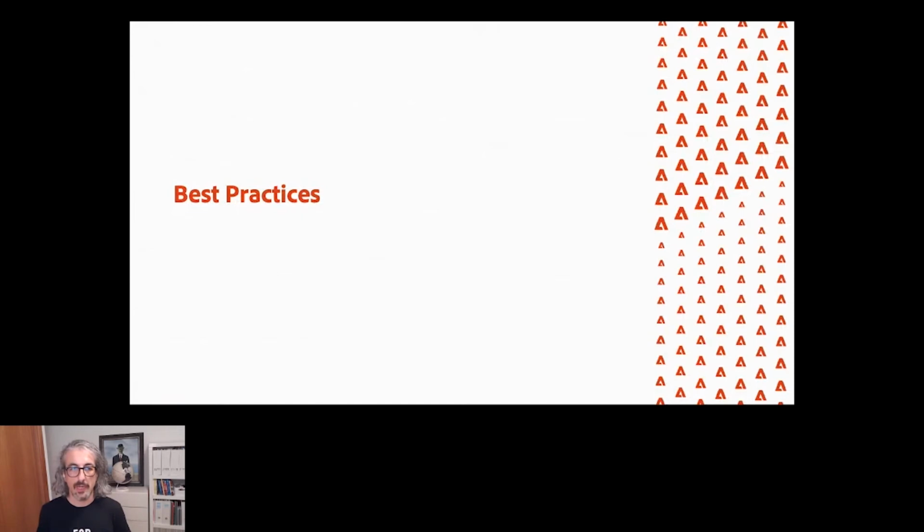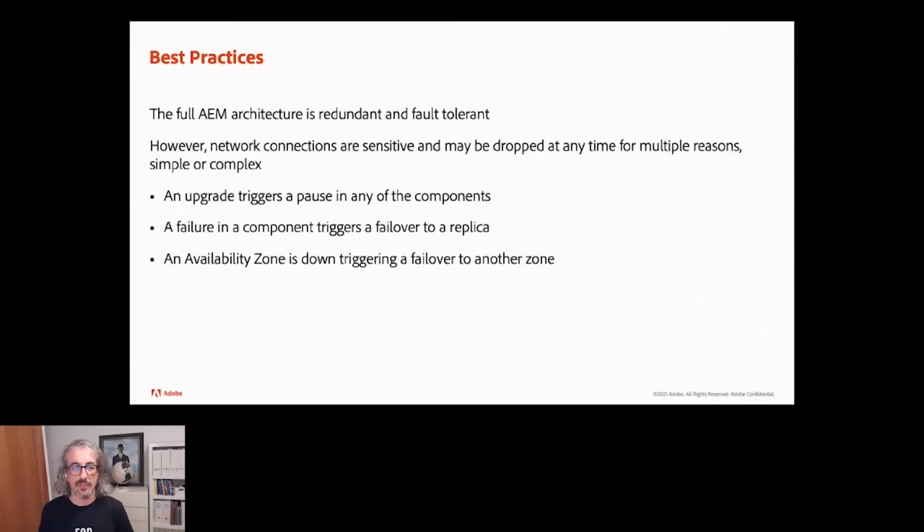Some best practices that are good to know, not just for advanced networking, but for every use case on the cloud. The full AEM architecture is redundant and fault tolerant, but you need to know that network connections can be dropped at any time for multiple reasons.